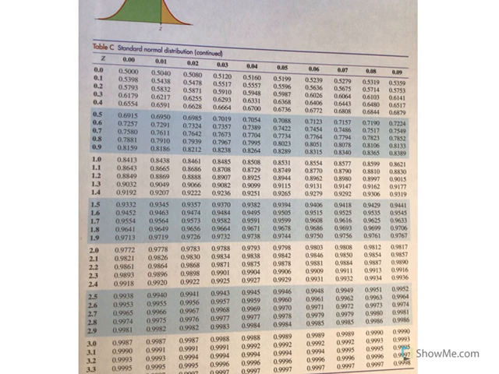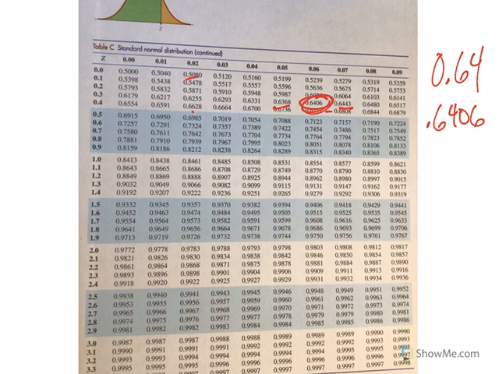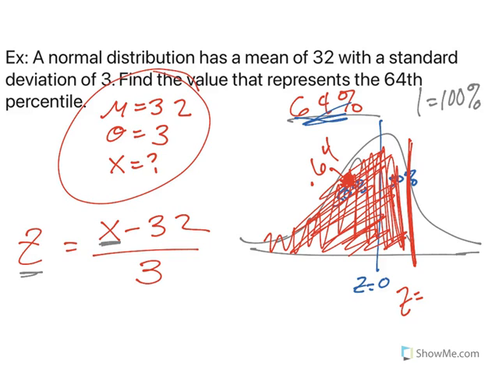So let's go to our table. We're looking for 0.64 inside our table. Here's 0.5, 0.66. Here's 0.6406, too big. So 0.64, we're going to use 0.6406 as the closest to. I go all the way over this way and up. So my z-score is going to be 0.36. So now we have a z-score of 0.36.